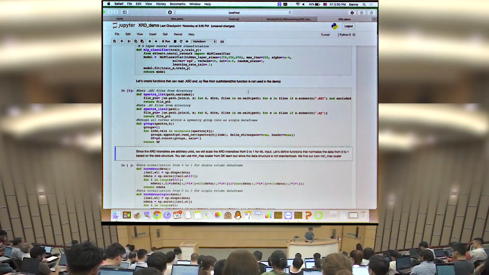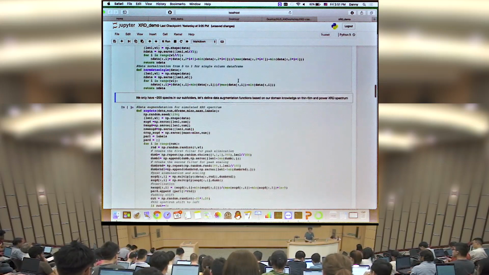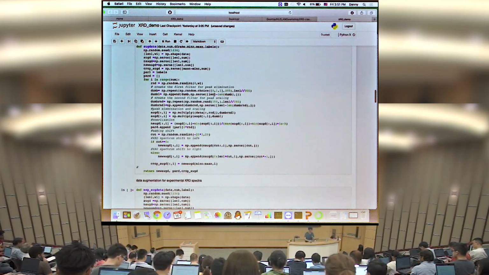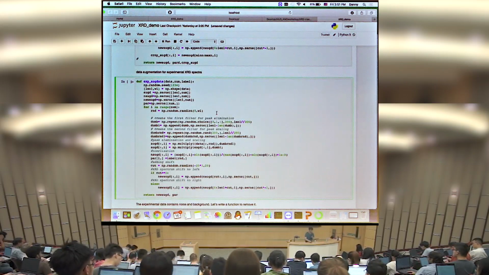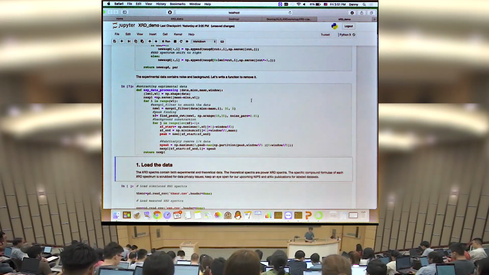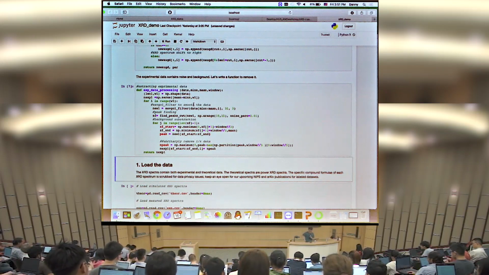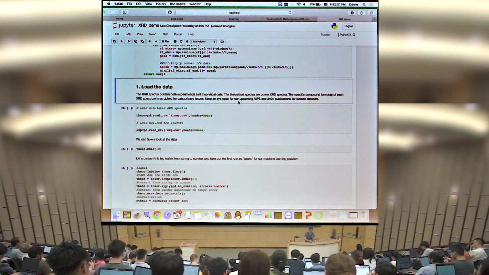And define some functions to read the file. We need to normalize the data, so let's preload some functions for normalizing the data, and also functions for augmenting the data. These are just predefined functions; you can just load them. And also define the functions for experimental data pre-processing. Okay, so we have preloaded all the functions and libraries. Now we can start playing around with the data.